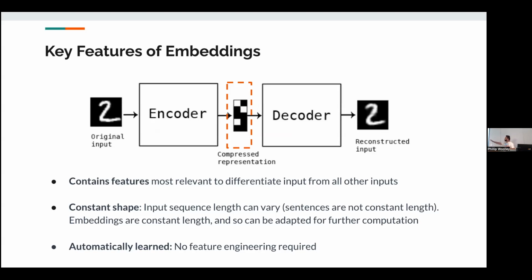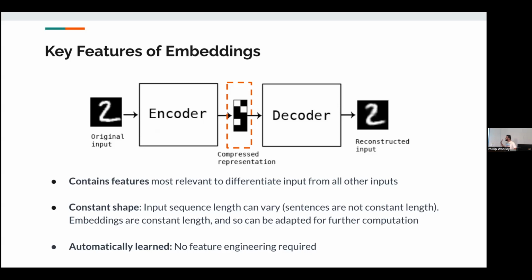Now this embedding gets passed into another component of the model called the decoder. And using those embeddings, the decoder tries to reconstruct the input image that it was given. But here you can see the original input and the reconstructed input are slightly different from each other, right? They are not exactly the same. That means the model is only trying to learn what is really important in reconstructing this input, but not the very minor details. That's why you see the reconstructed input is a bit smudgy.